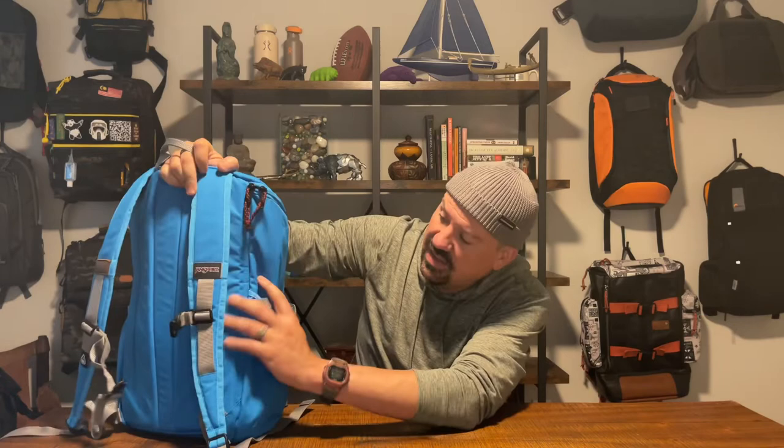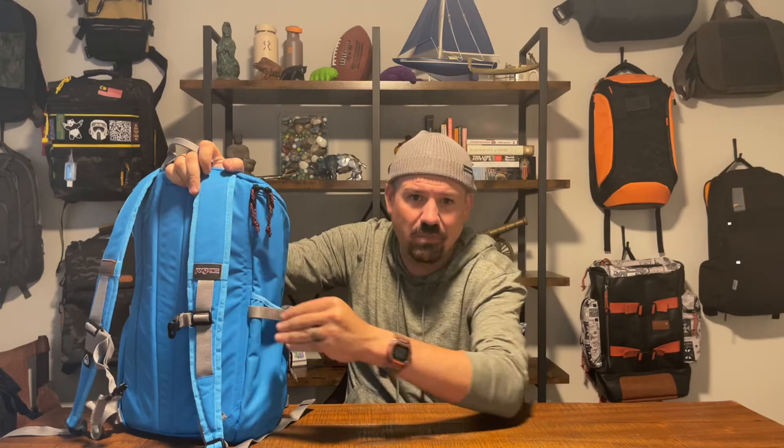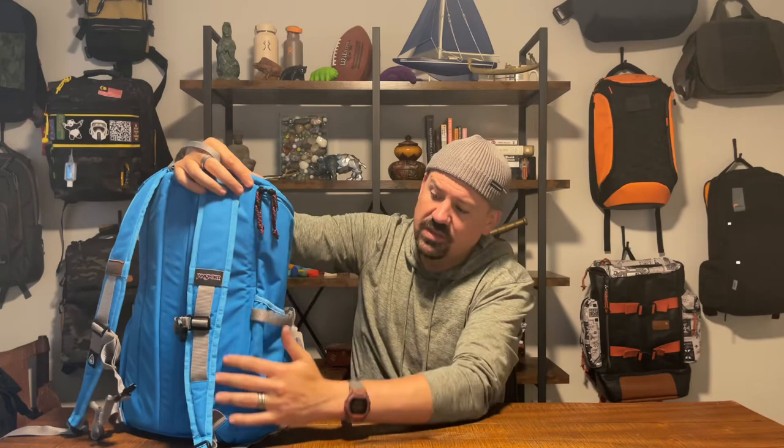This next one would be really nice, which is, I'd like a zipper right here, and I'd like to be able to access the laptop compartment from the exterior of the bag without opening the bucket lid, okay? So you've got a tablet and a laptop sleeve on the inside of the bag. I'd rather just have the tablet sleeve on the inside and an externally accessible laptop sleeve from the side. But to be fair to Jansport, this was not designed as a tech bag. This was designed as a hiking bag, and I think it just makes an incredibly good tech bag.